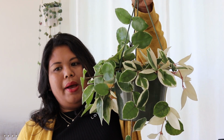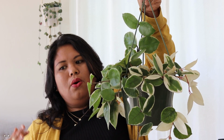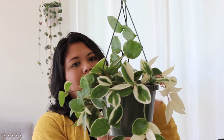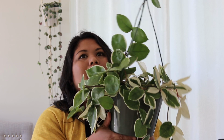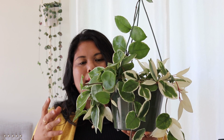I think the reason why I bought it, even if it was so pricey, is that the last time I saw a Hoya Crimson Queen, I'm not even sure if it was a Crimson Queen or a Crimson Princess, at Lowe's for $16, I hesitated buying it because I was already buying the Cebu Blue Pothos. I didn't want to buy another big item at the same time, but I kind of wish I got it because it was $16 and this one was $35, and it was pretty much about the same size.